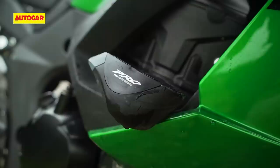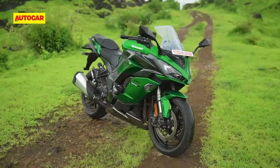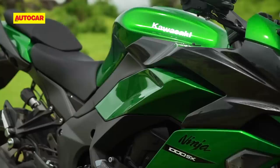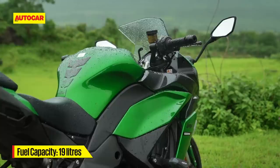Also, in case you are wondering, the crash protection installed on this motorcycle is aftermarket and it does not come as standard. Overall, the Ninja 1000 SX continues in the spirit of being a sporty yet touring-oriented motorcycle, one whose dimensions are designed with an equal focus on speed and performance, as well as comfort and practicality. There's no getting around the fact that this is a large motorcycle — the fuel tank feels big and chunky, about as much as you'd expect when you hear that it can hold 19 litres of petrol.